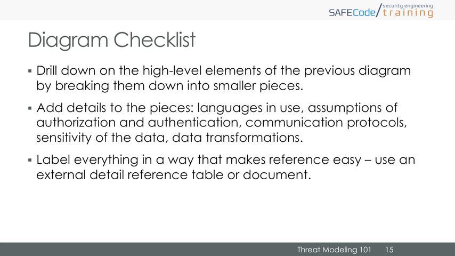It's clearly a daunting task to maintain the annotations. For that reason, it is important to clearly and uniquely label all elements so that they can be easily referenced by supporting documentation. At the end of the process, you will have a diagram of the system and an accompanying piece of prose that explains the contents, behaviors, and relationships among parts of the system. This will be the blueprint for performing a complete and effective threat model exercise.